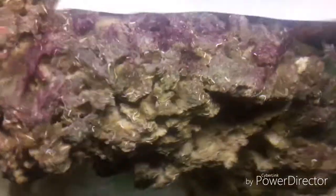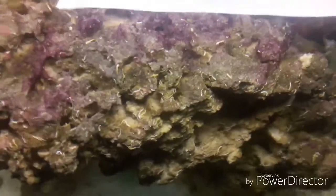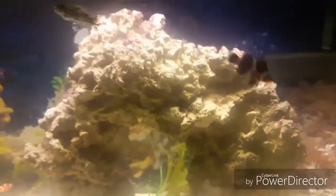But yeah, I had 2 of those. I also had these little white, tiny little things, probably like half a centimeter or a centimeter in size on here. I don't know if anybody knows exactly what they are, but I had a whole bunch of them, and they were running on the rocks as I was feeding. I noticed that when I was doing the bristle star video. But yeah, I'm gonna leave y'all at that. I'll have some pictures and stuff of when I was doing the water change and all that good stuff.